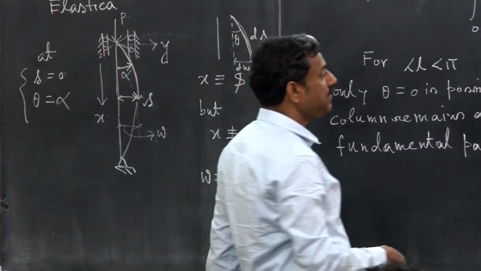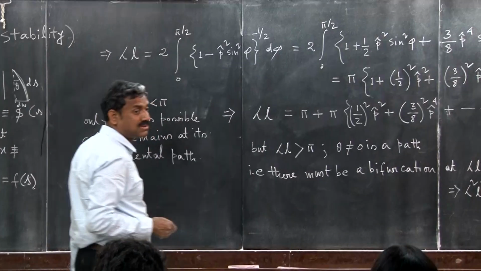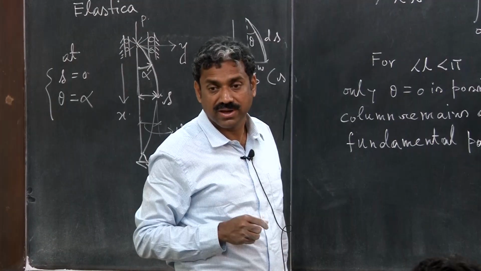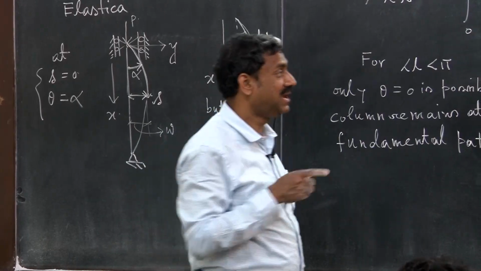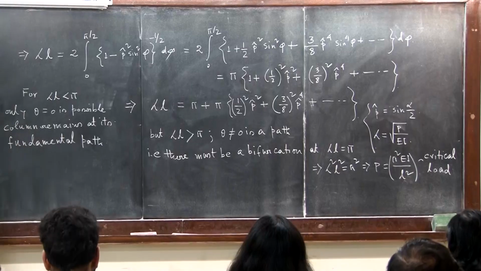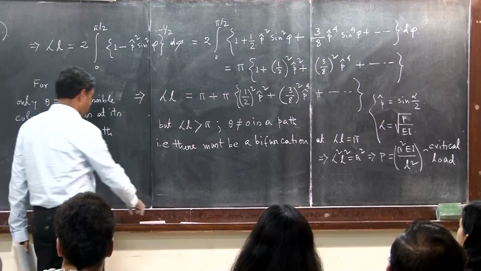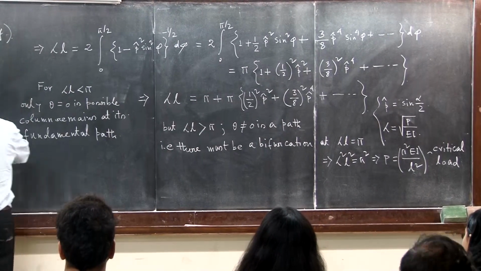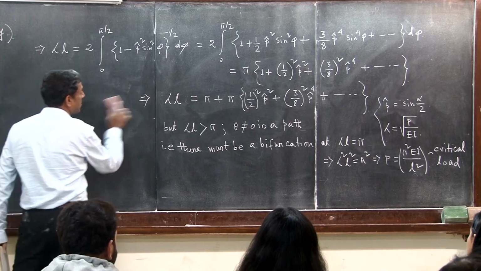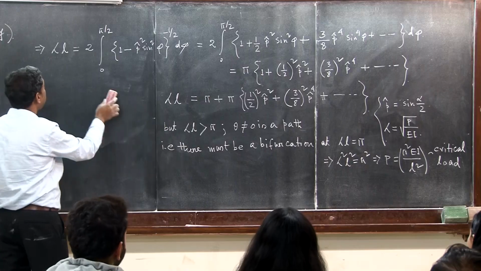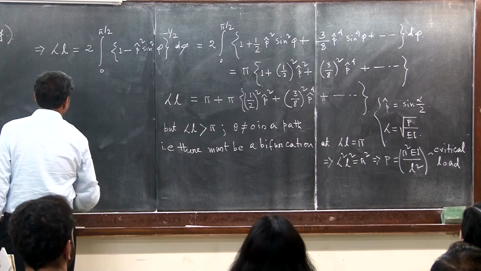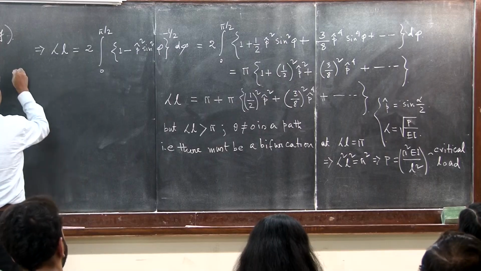The critical load is this, and that is indicating the bifurcation. Now, why do we consider the finite deformation Elastica and not the infinitely small deforming column? Because now we can really gain insight into what happens beyond the critical load. So in order to do that, please note that all of you have noted down all these things, right? So what will happen, you see that.